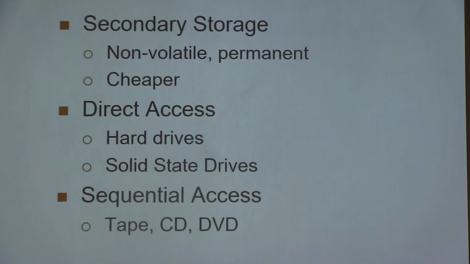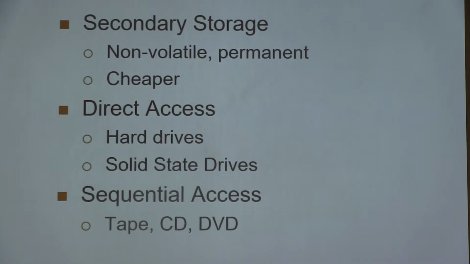Okay? A bunch of different kinds of secondary storage. Most of it's non-volatile, permanent. You can archive it, and it's cheaper, right? Which is why we do it. We move lots of data off to secondary storage, and some of it can be accessed directly, some of it can't, right? We have direct access stuff: hard drives, solid state drives, that sort of thing. And we have sequential stuff: CD-ROMs, DVDs, all kinds of optical drives. And there's an embarrassing amount of tape out there in the world that people are still counting on. But these are sequential. And you guys understand how sequential stuff works, right?